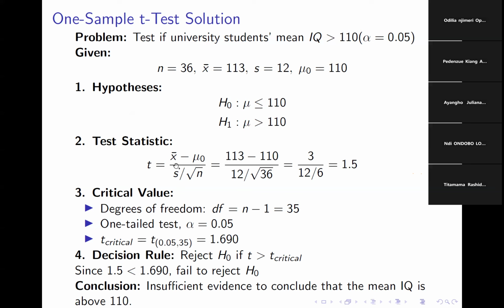which is basically the sample mean, which you've been given, minus the mean of the population, which you've been given, and then you divide that by the standard deviation of the sample over the square root of n. And the conditions, you have not even been asked to check the conditions. You have just been asked to calculate the t-statistic to make a decision. So the degree of freedom is 35.